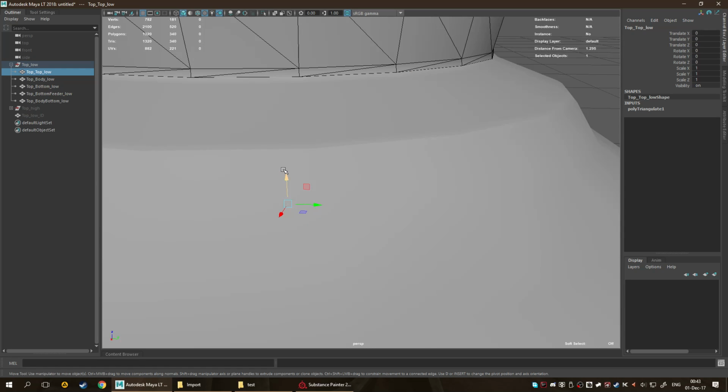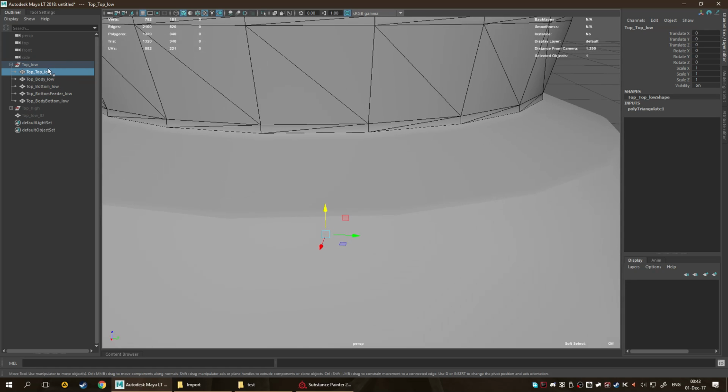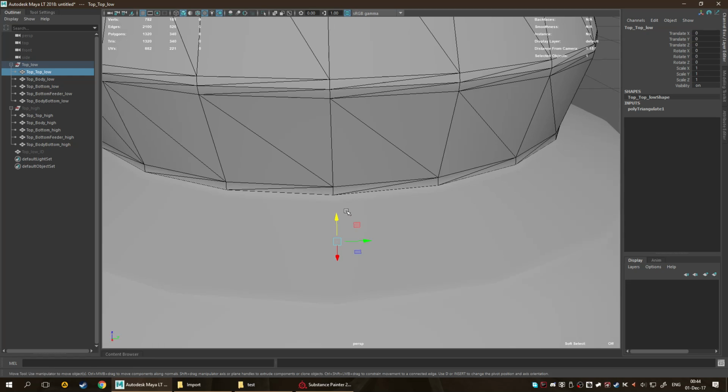But what this means is that if I name these correctly and match them with my high version, so look at top low and top high, these two will be matched together and only these two will be used when projecting. I'm not going to get something like this little surface over here getting projected in the corner of this other surface.